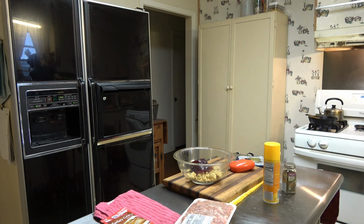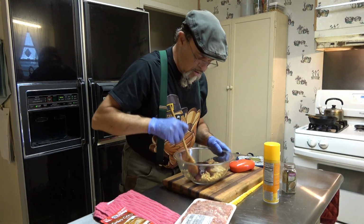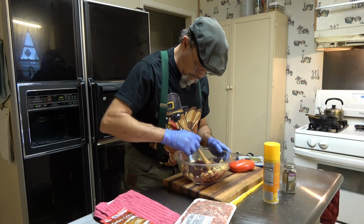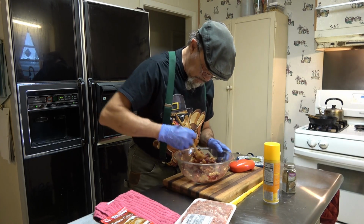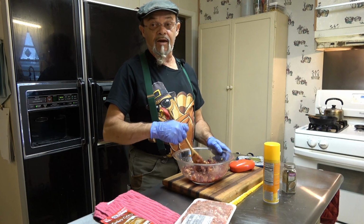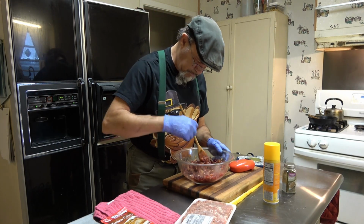Let me find me a spoon over here to mix with. Okay. Mix all that up. It's looking good. I like the way it looks. I bet you that's gonna be tasty.